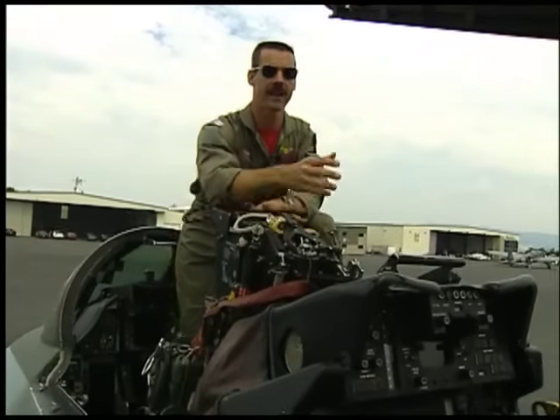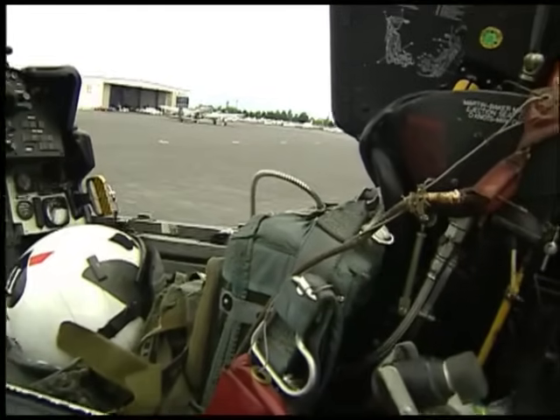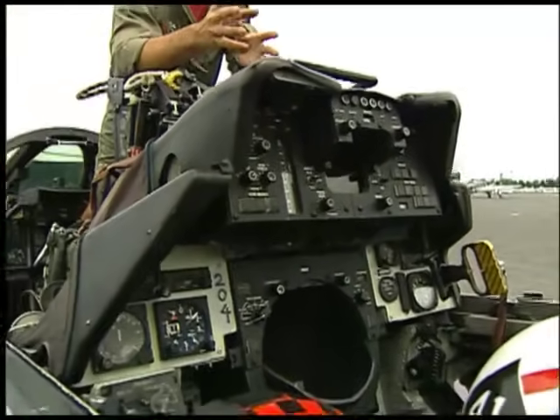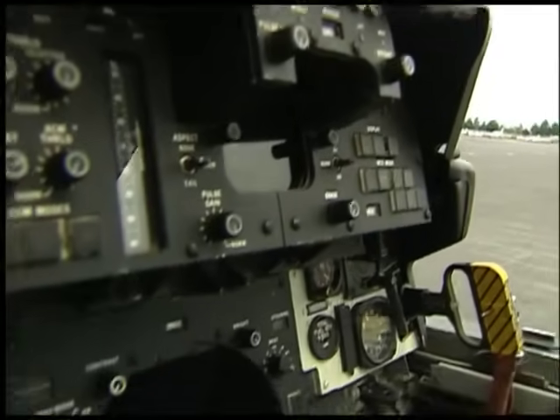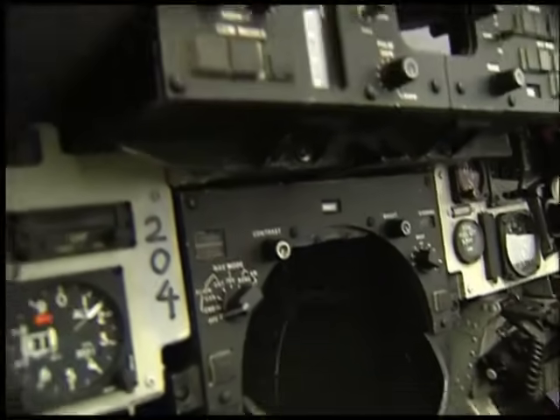What you're looking at here is the aft cockpit of the F-14B Tomcat. The AWG-9 weapon system is what we have here. You have a large circular display that gives you the main radar display generated by the computer, and above that is a small TV screen that gives you the raw output of what the computer sees. Down below you can see all the information on speed, altitude, and things like that. You see a myriad of switches — that's what's required to make this thing work.